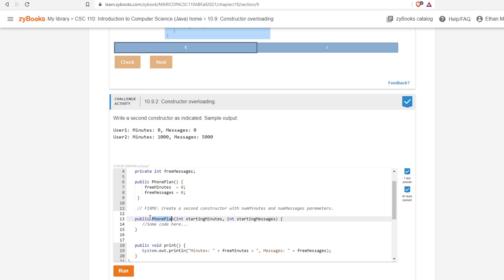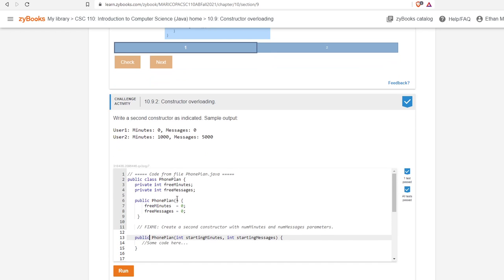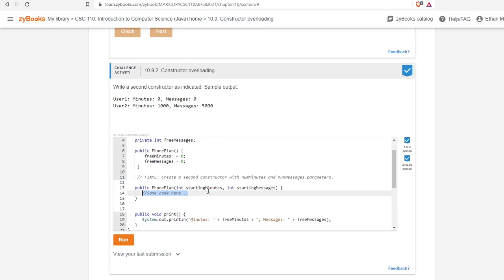It's a constructor because it has no type and it's the name of the class. It's a different constructor from this one because it takes two integers, which is what the program wants. And we're going to set these integers to free minutes and free messages. Or maybe I should put this as input. I don't really know how phone plans work in that much detail.